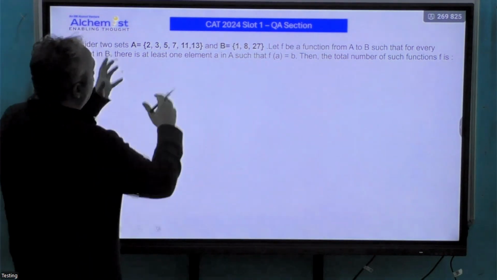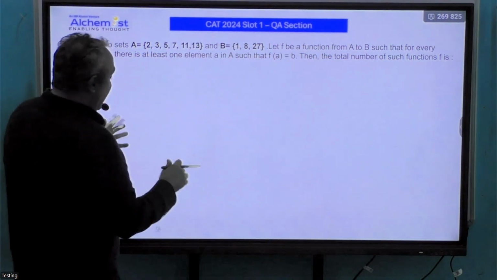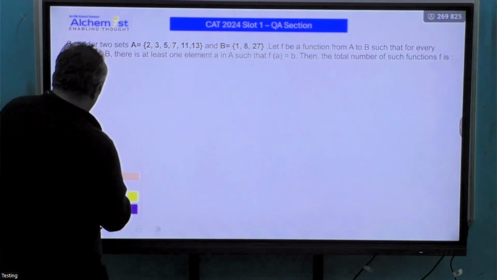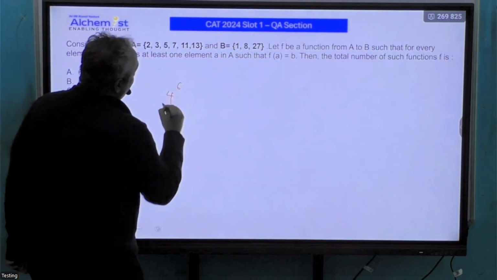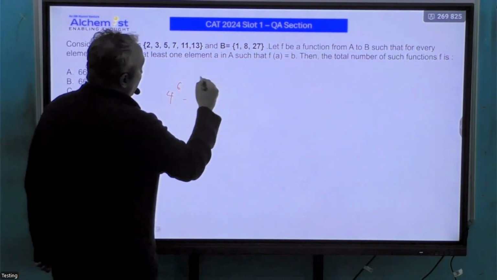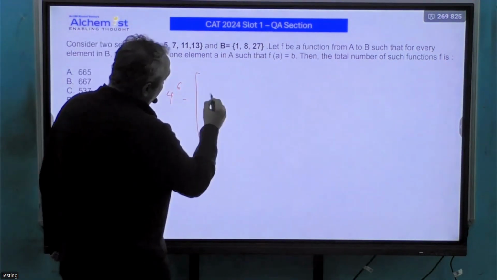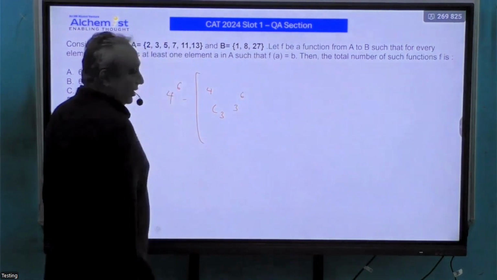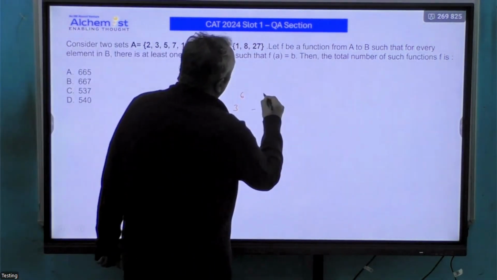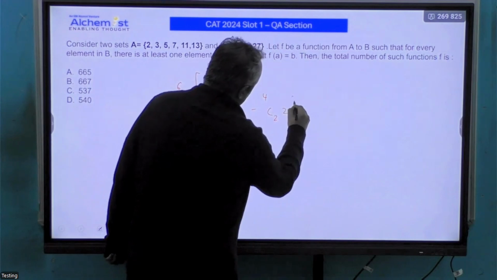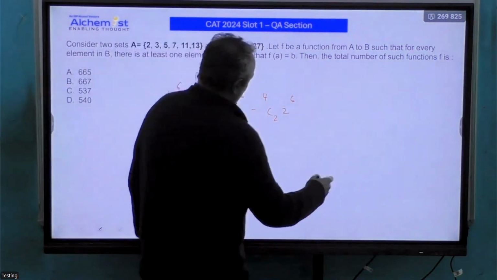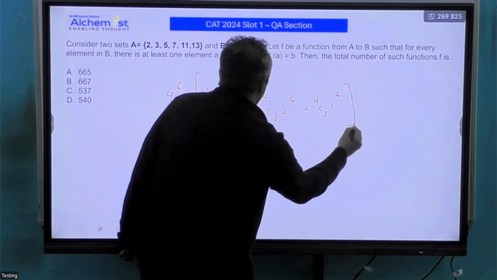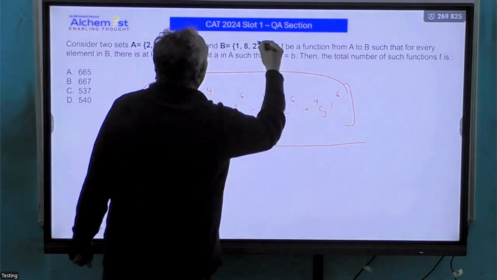Let's say that instead of this, we had 4 elements. Then you could have directly done 4 to the power 6 minus, now we start doing our inclusion principle. We'll have 4 sets, 3 used and 1 not used, so you'll get 3 to the power 6. Then we do a minus, only 2 being used, it's 2 to the power 6. Then exactly 1 being used, we'll do a plus here, 4c3 times 1 to the power 6. And this would also have given us an answer had there been a 4th element here.